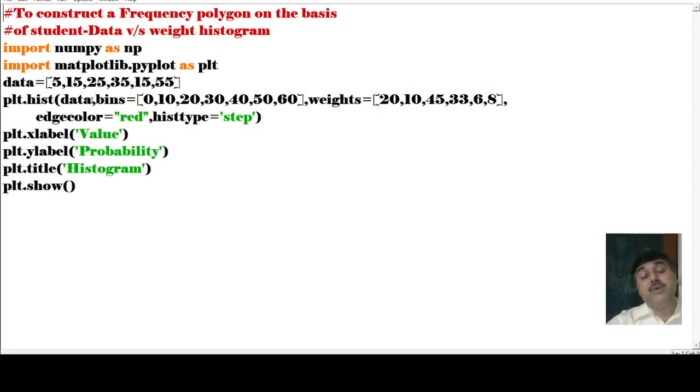As we have given all this, we find import numpy as np, and import matplotlib.pyplot as plt. Those are the sections that we have made.